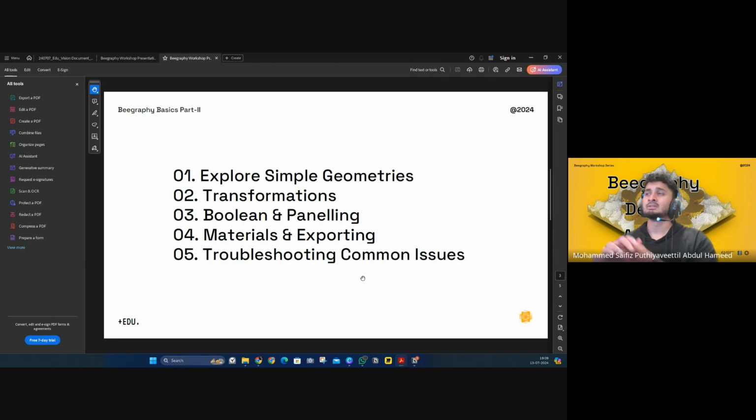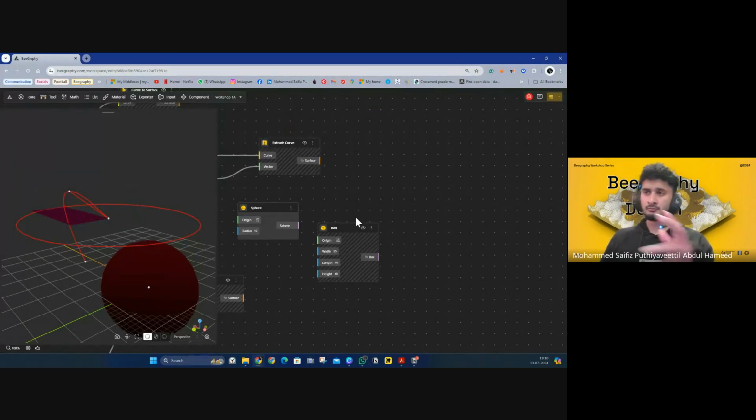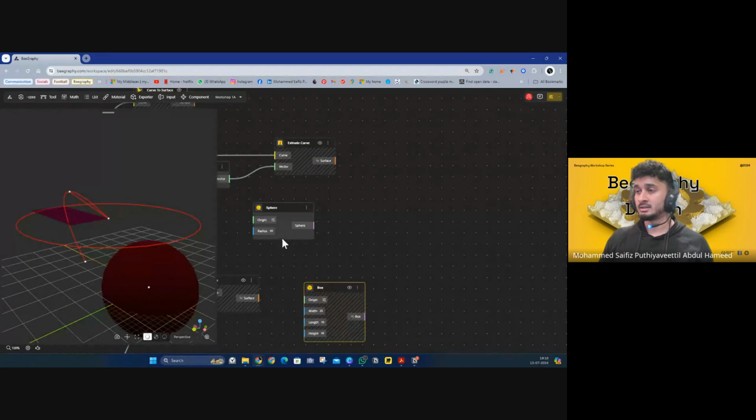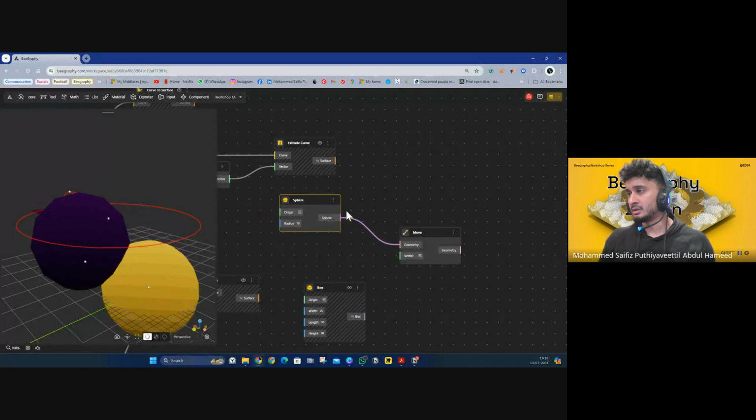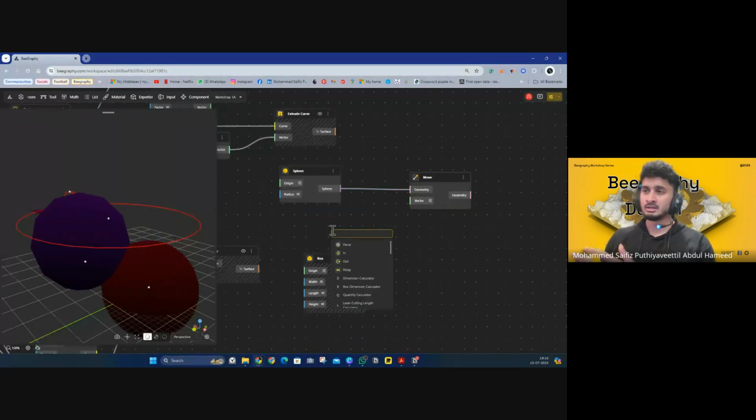So we looked at some of these simple geometries. Now we'll try moving, scaling, mirroring these kinds of functions. This would require a bit more complexities involved. So let's try moving this sphere to the side. The easy way, you can double click and click on move. It asks for the geometry, provide it to the sphere, and it has a vector input. Now we can give which direction it needs to be moved.